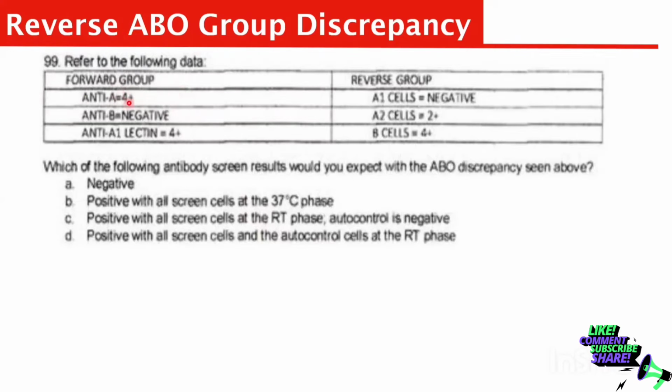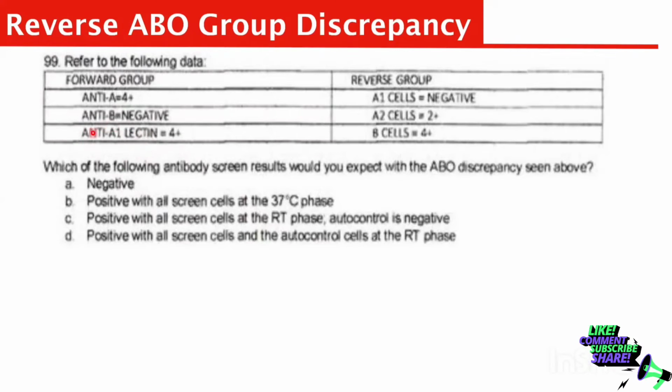Now, because only A is positive here and B is negative, this is already suggesting that this is blood group A. But there's another type of test that they do, which is called anti-A1 lectin. This lectin test is used to differentiate the blood group where possible. For example, especially in blood group A, you can have blood group A1, which is the common one, at about 99%, but you can also have blood group A2. In fact, you can even have blood group A2B, something like that. But A2 is about 1% or less, like I mentioned in my previous video.